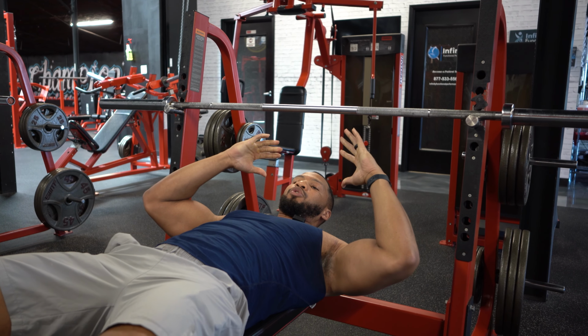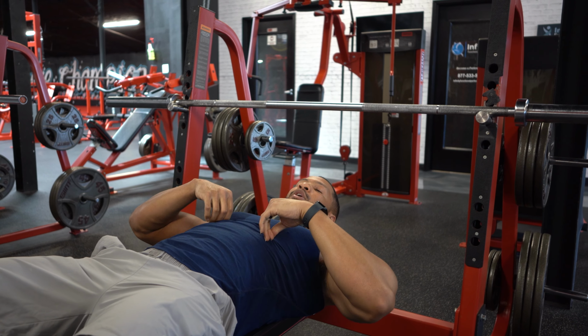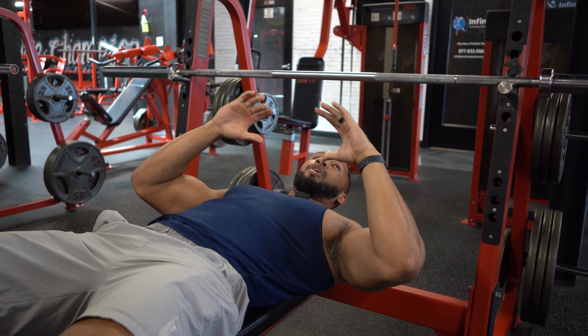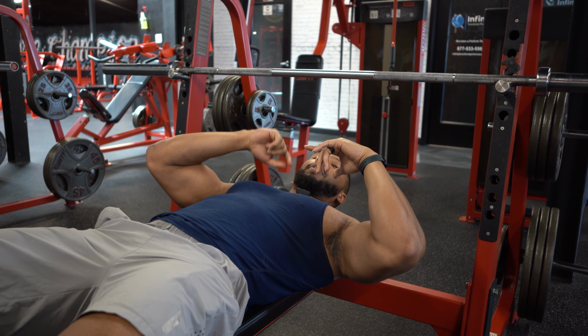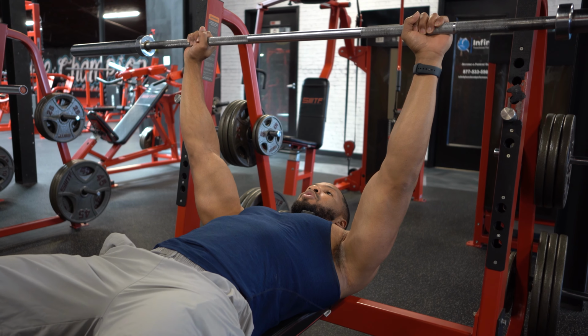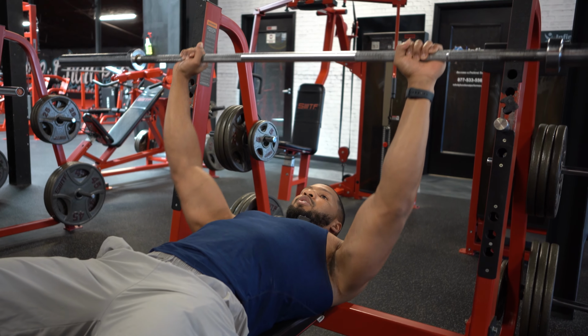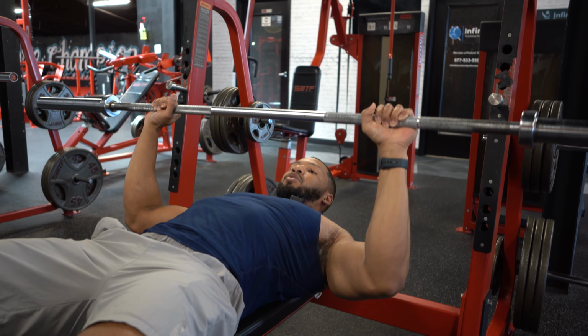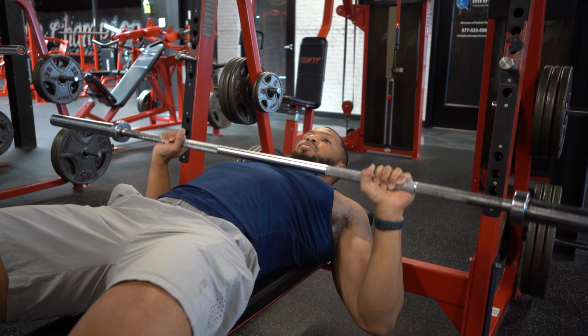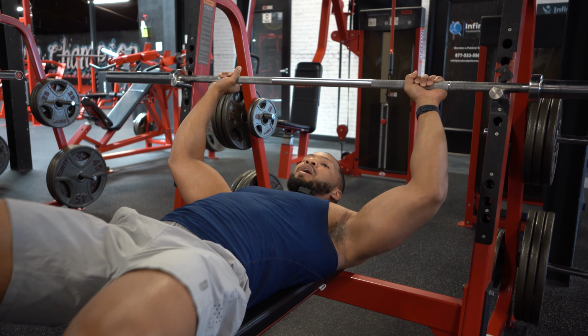However, I want to build strength as well, and strength is very important in my opinion. So instead of just focusing on purely that tempo or being that slow, we'll speed up the concentric phase, the phase going up. So I like doing a tempo more like 1, 2, squeeze, 1, 1, 2, 1, 1, 2, and 1. I think that's optimal for building a good mix of size and strength. But if you're going for purely the size, definitely slow it down.